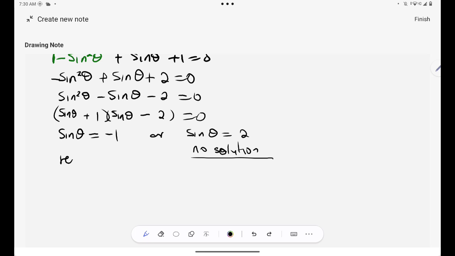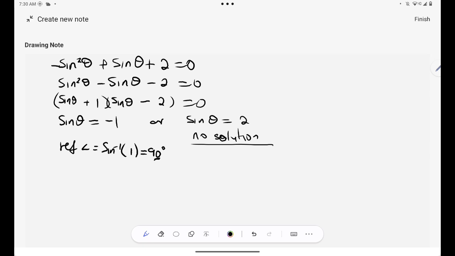Right, the first thing we need to do is to find our reference angle. Our reference angle is the inverse of sine 1 and then we'll get 90 degrees. Our duty is to express the 90 degrees where sine is negative. Sine is negative in the third and the fourth quadrant. So I'll simply say, therefore, in the third quadrant, I'll express theta as 180 plus my reference angle, which is 90, plus k 360, where k is an integer.